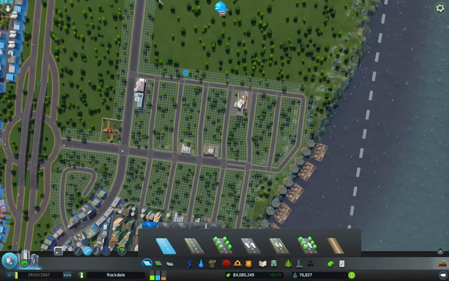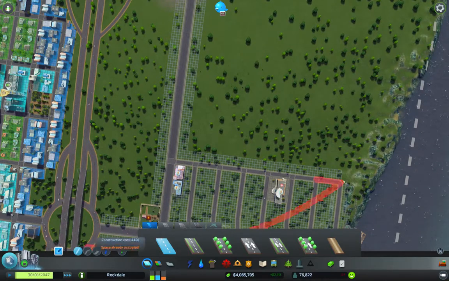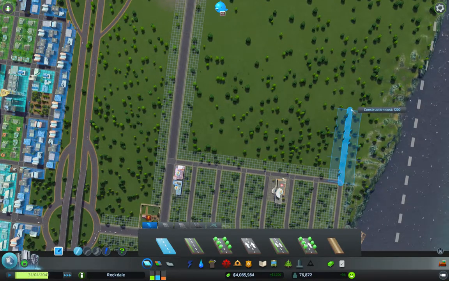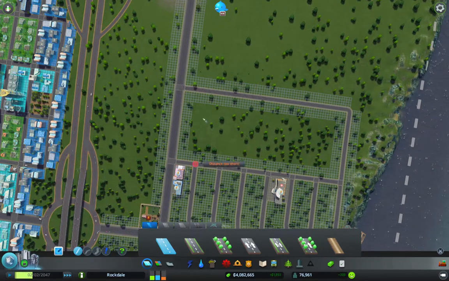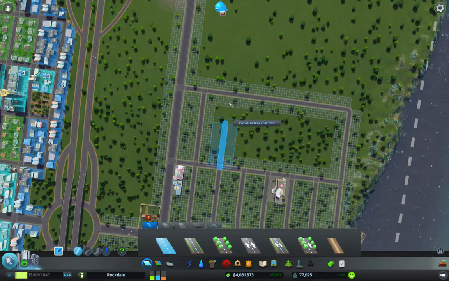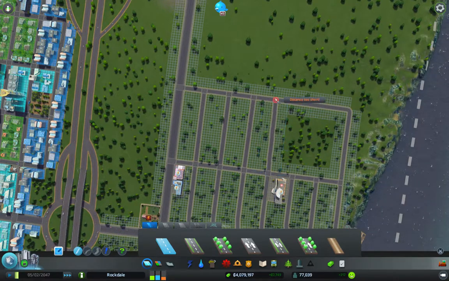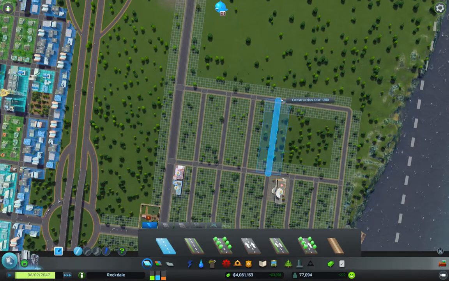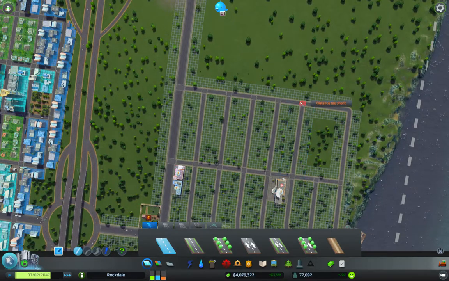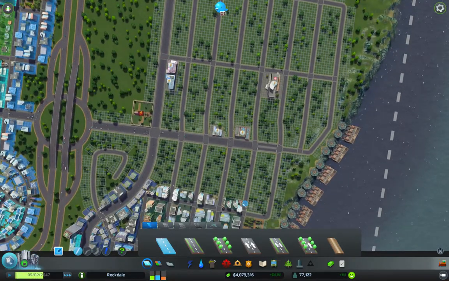Now, I'm going to extend this. One more batch. I don't know if I'm going to zone this immediately, but I'm going to extend everything. Okay, so far so good. Now, I can start zoning.